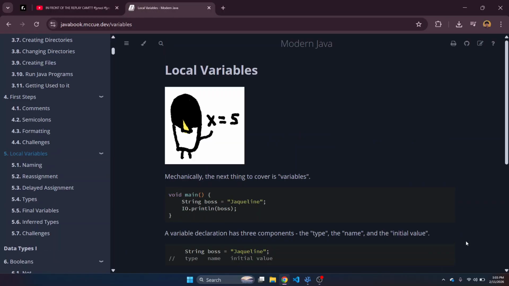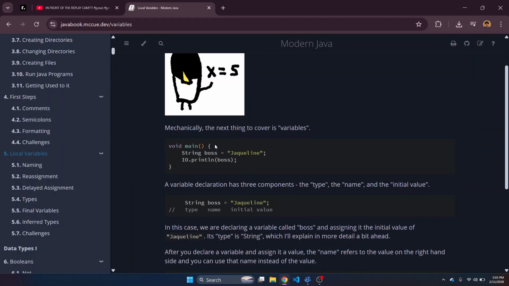Okay, that's good. Next thing is to cover variables. Mechanically, okay, x equals 5. That's in JavaScript, that ain't Java. Okay, void main. Okay, string boss equals a string. In this declaration, the variable declaration has three components: the type, the name, and the initial value.